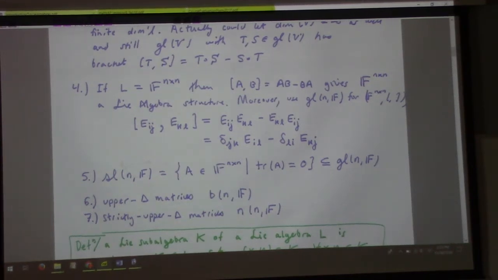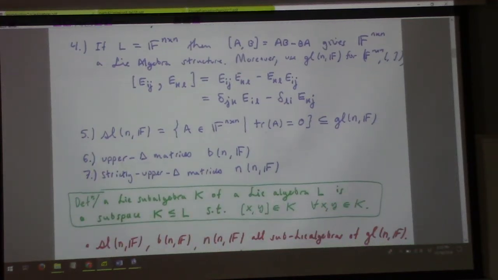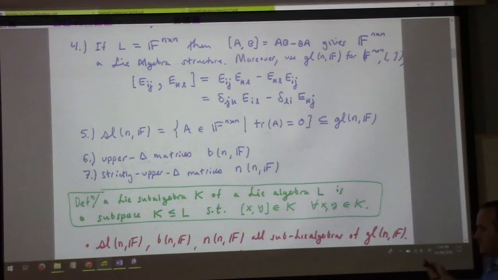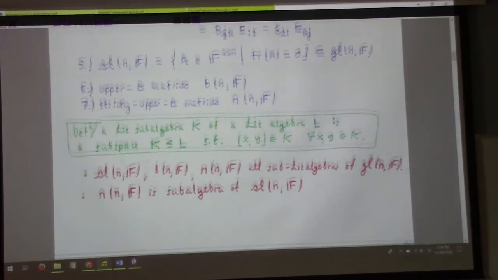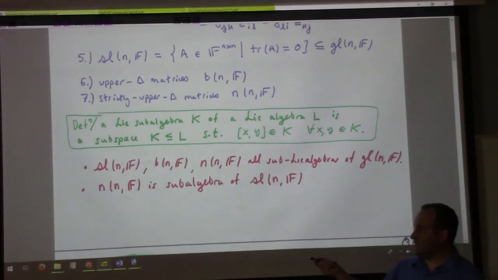Okay, so those are all examples of Lie algebras. In fact, some of them are examples of sub-Lie algebras. What's a sub-Lie algebra? It is a subspace of the given Lie algebra, which is again a Lie algebra with respect to the inherited bracket. So, for example, SLN, the upper triangular, strictly upper triangular, these are all subalgebras of just the n by n matrix Lie algebra. All right? This one, I think, is one of your homework problems, right? To show that the nilpotent matrices are a subalgebra of SLNF.